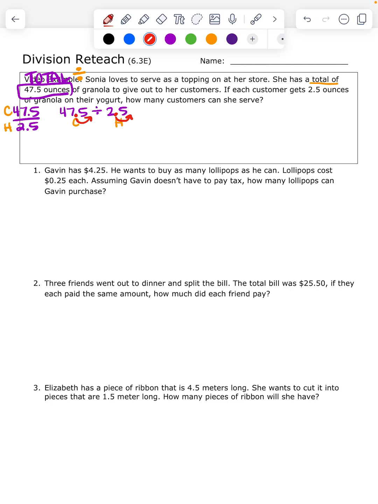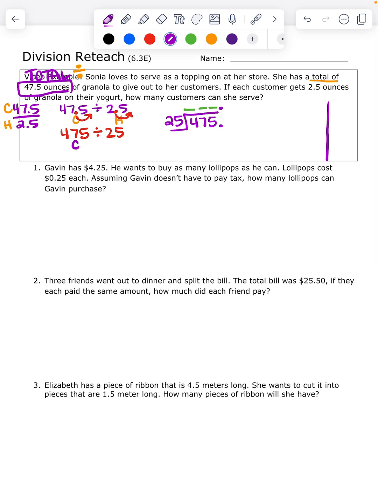So I have 475 divided by 25. And again, that first number is my cowboy. So he's going to go in the house. So once he goes in the house, he's going to take off his boots and hang up his hat. And we're going to set the table to keep ourselves organized. And we're going to put 25 outside. If you need to use our top bottom chart strategy, please do that. Okay, that's a very successful way to divide.